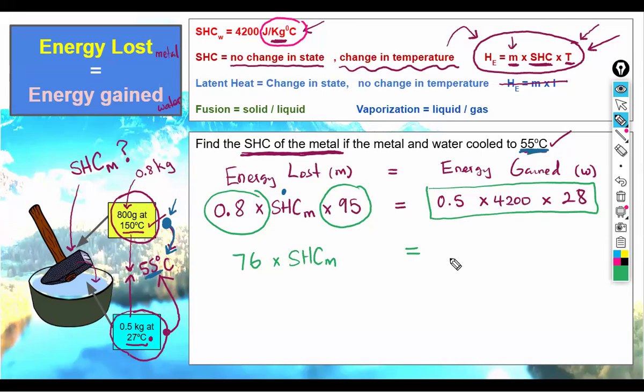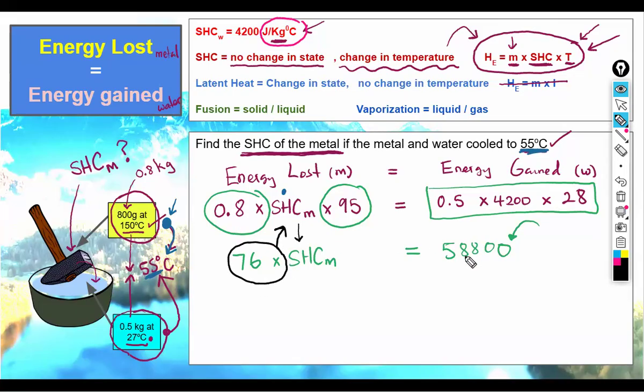Now, if you get 58800, you're on the right track. But you can't suggest that this is the final answer. I can't imagine why somebody would stop at that point and claim that is the final answer. Remember, you're trying to solve for the specific heat capacity of the metal. If you're trying to solve for X, that means you're trying to get X on one side and everything else on the other side. So you have a big piece outstanding.